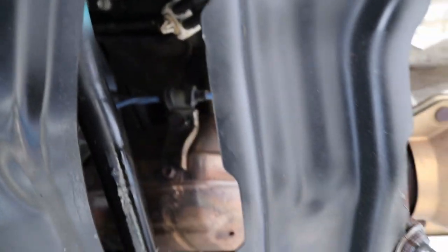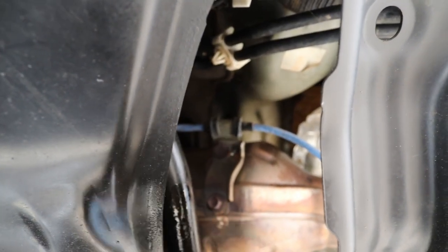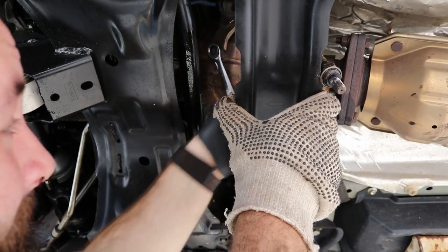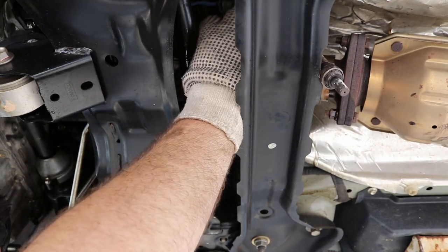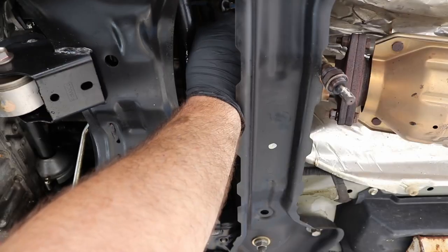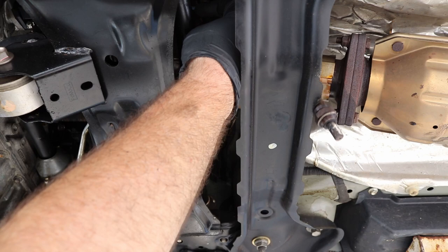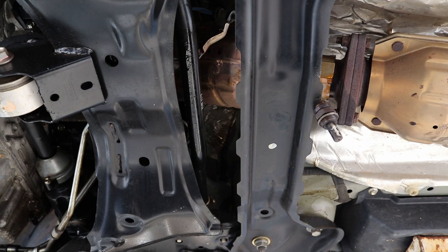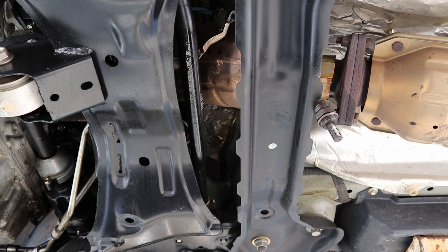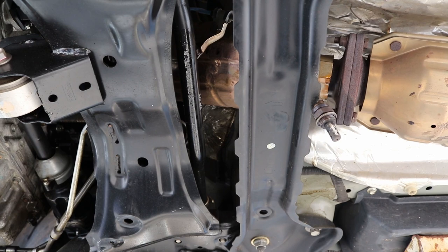Now that you've got that out, I want to take off this one 10 millimeter bolt right there. Okay. That off. Now we just got to take off the front O2 sensor. I'm going to lower the car and actually go in through the front. It's easier to get it from the top, so not going to record that, but you have to take that out before we get to the next step. It's the same procedure though, just minus the 10 millimeter bracket.